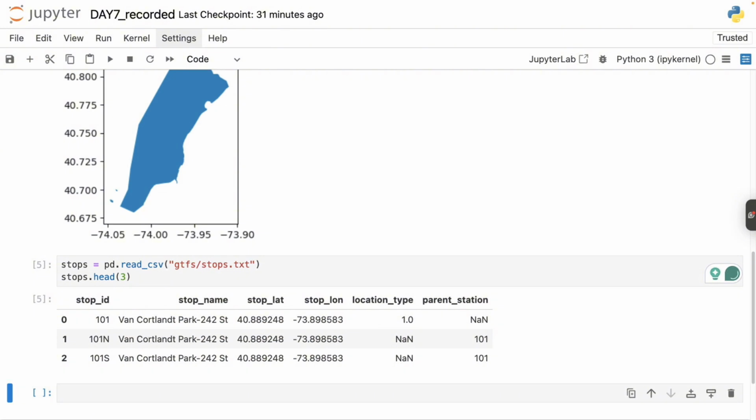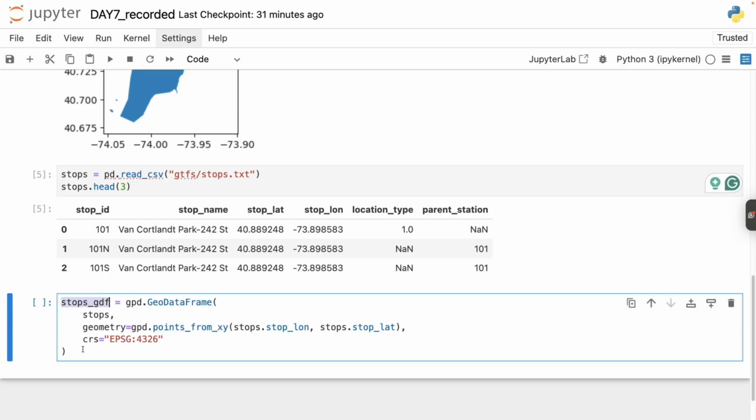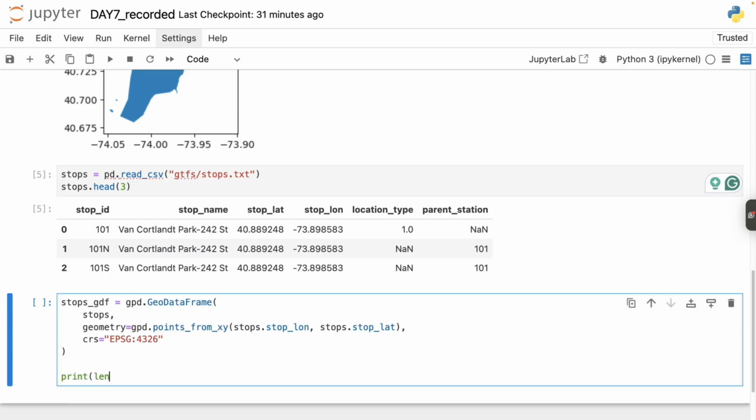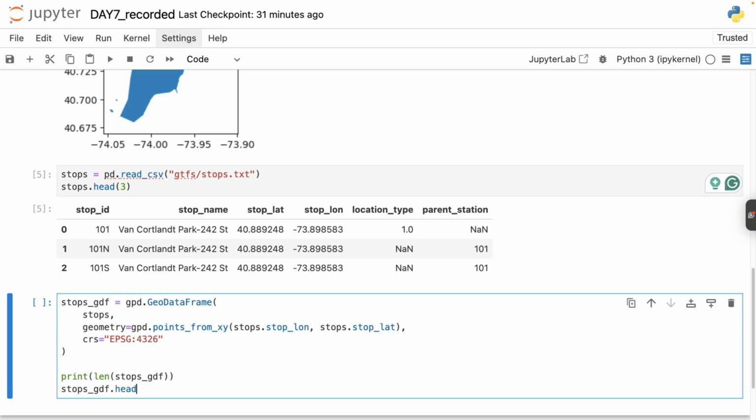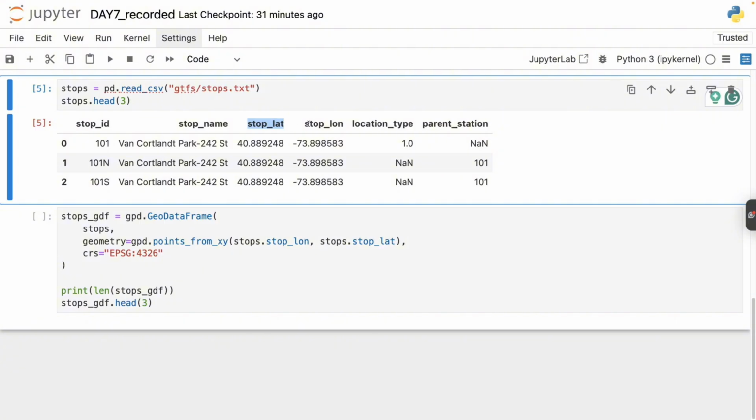Then we will have to turn this into a GeoPandas data frame by packaging together the lat and long columns and turning them into the geometry column of the GeoPandas data frame.